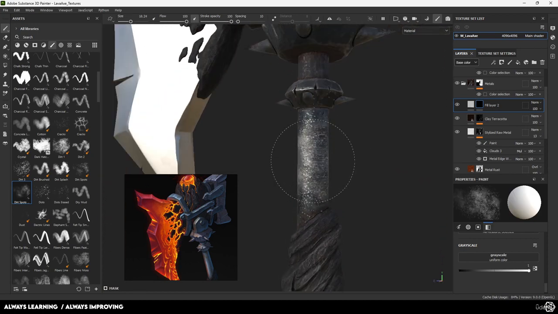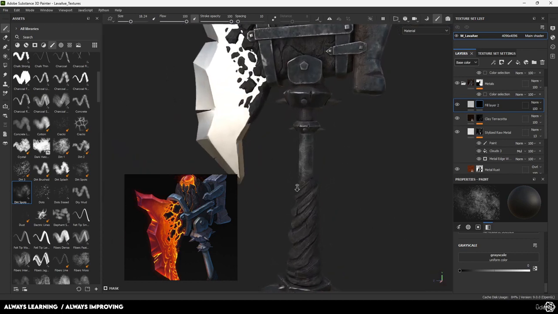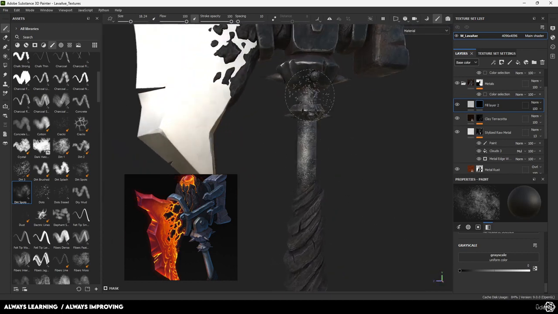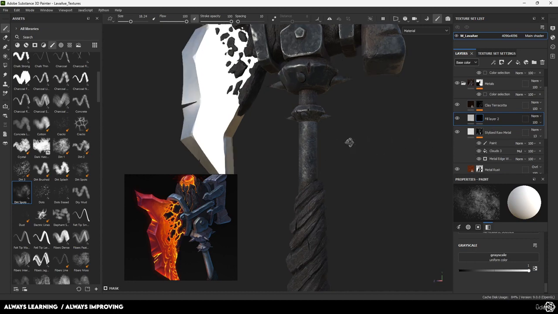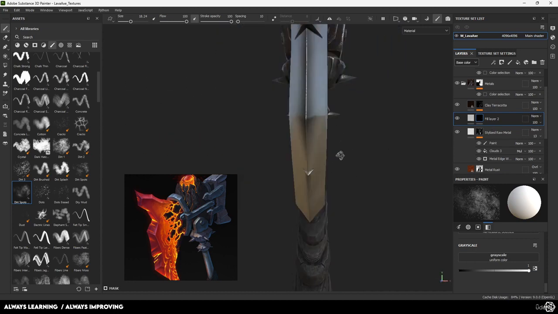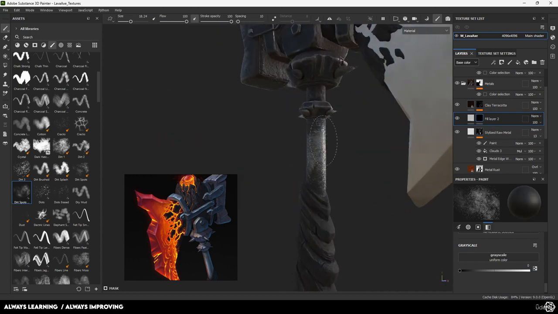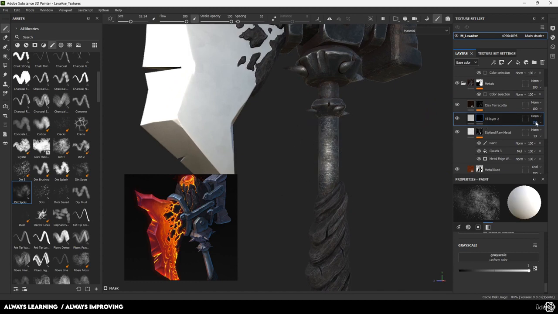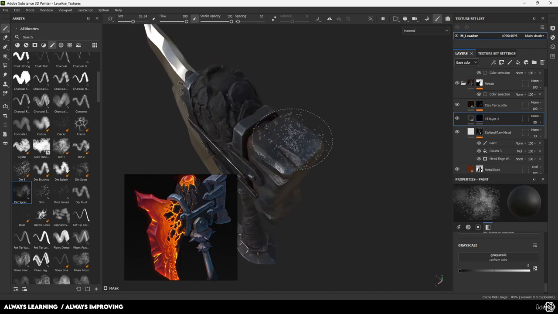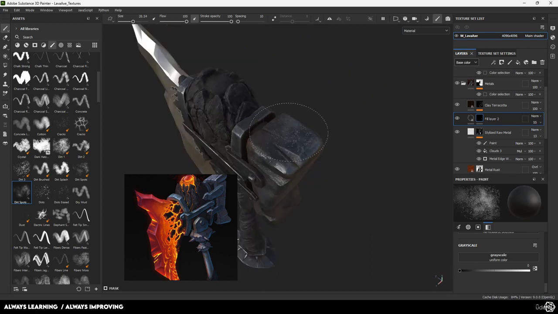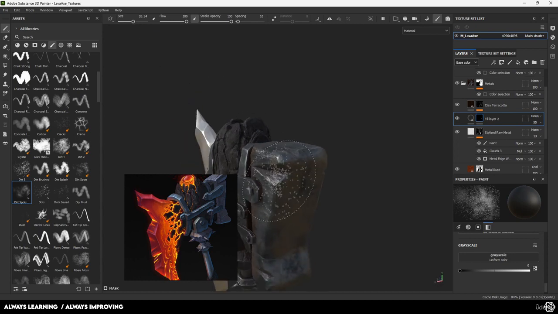For instance, here on the handle, if this is the part that the character is going to be holding the most, I would expect it to be a little bit lighter than the rest of the elements, because he's using it a little bit more than what you would expect, right? So now we can bring this down underneath the terracotta so that it's not as light. But as you can see, we can get a very nice effect. And later, if we need to, we can of course lower the intensity. Same thing, for instance, here on the top. We can add some of those little dots here and there.